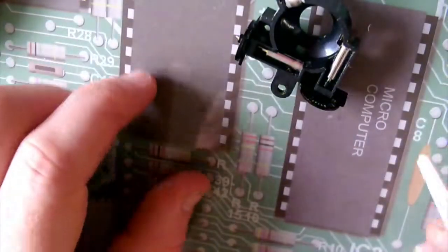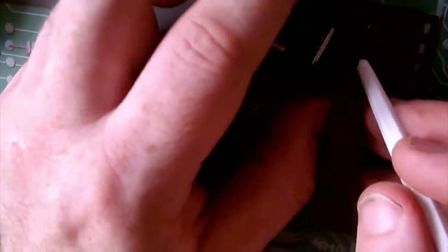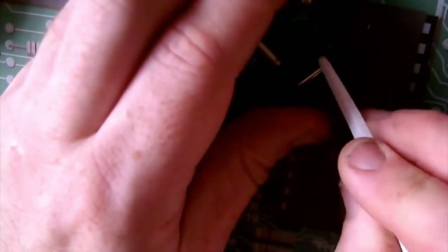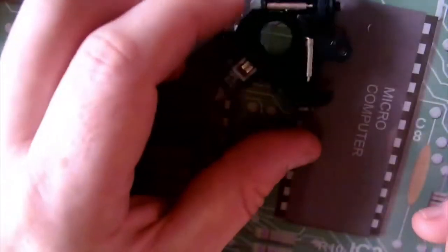So I don't even see what I'm doing now, I'm just scraping away. I'm sorry the light isn't very good. Yeah. If I put my lights on, I'm getting glare because everything's white, and I'm basically using cheap cameras and stuff because, you know, I'm cheap. What can I say?